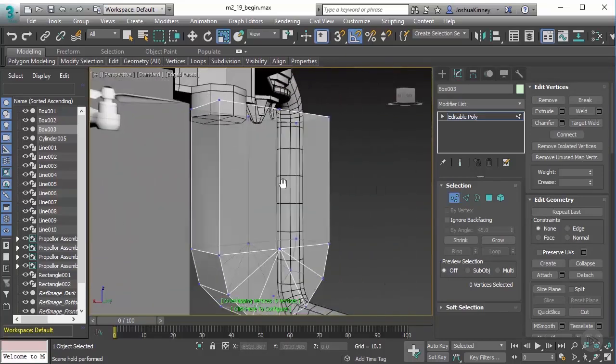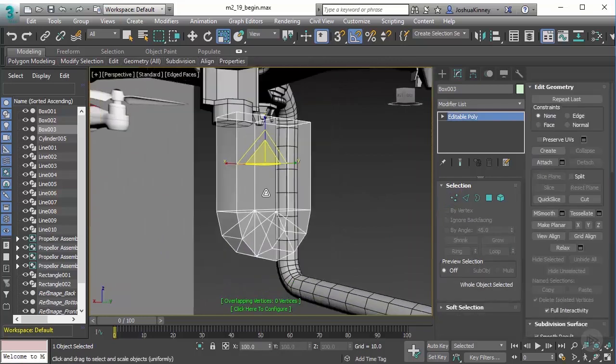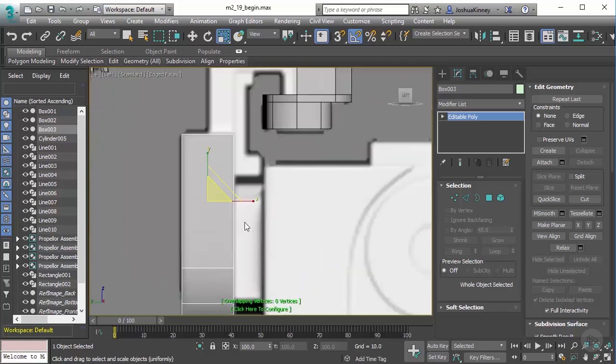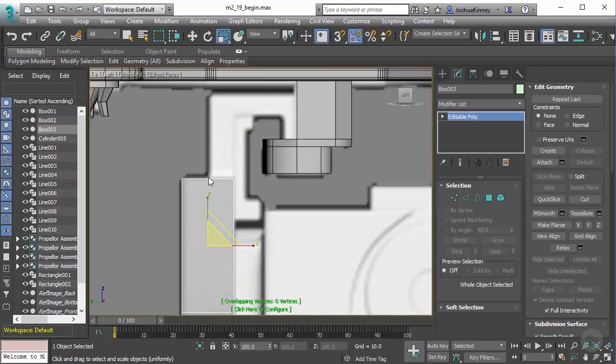So now that that has been done, we've got that shape. Let's talk about how to get the rest of it. So in the left view, you can see here that there's this piece that extrudes up in this upside down J shape. And then we have a piece that extrudes off of that. It's kind of like an L shape.